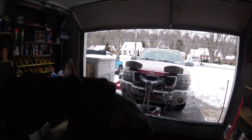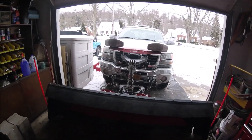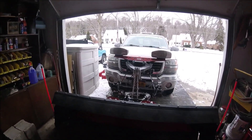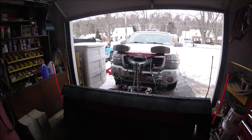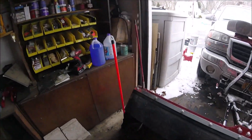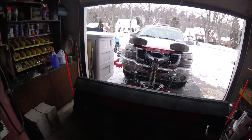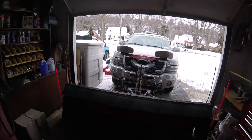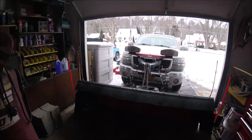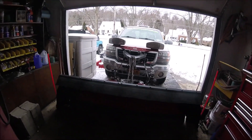If you're pushing straight it just keeps dropping it back in front of the blade, allowing you to keep pushing forward without it coming up over the blade, so it makes a huge difference. If anybody was curious on how to install one, even with switching back and forth to four different drill bits to step up hole by hole, it still only took me about 15-20 minutes to do the whole thing — and that included cutting the rubber down because it was too long, and I had two four-foot strips but the blade is 7'6", so I had to cut a little off the end of one strip. Even with drilling the holes and putting all the hardware in, maybe only 20 minutes — and it'll be something I'm very thankful for in the next snowfall.